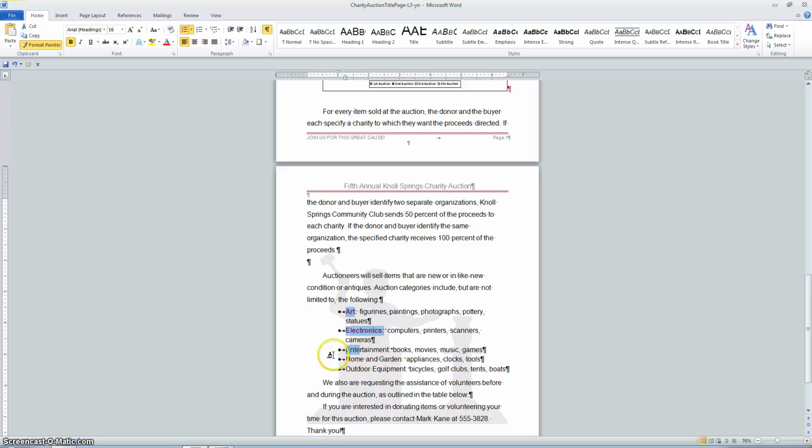As the computer's trying to work its way through, it's kind of fighting with the video software right now. But you can see that Format Painter picks up the specific formatting on your text to apply to other areas of your document. When you hold the control key down, that allows the computer to select non-adjacent areas of text to format without having to reselect the Format Painter each time.